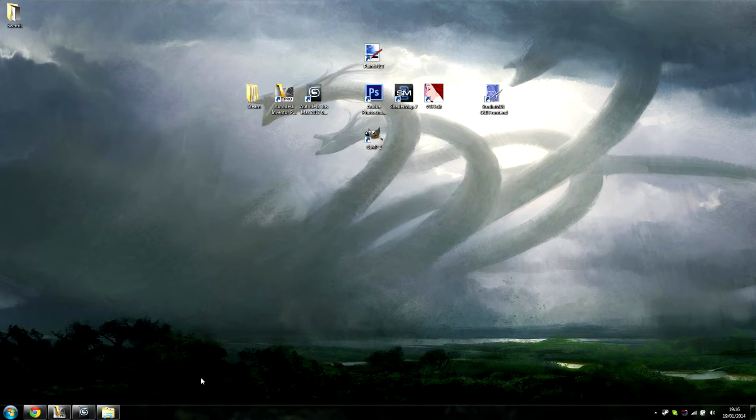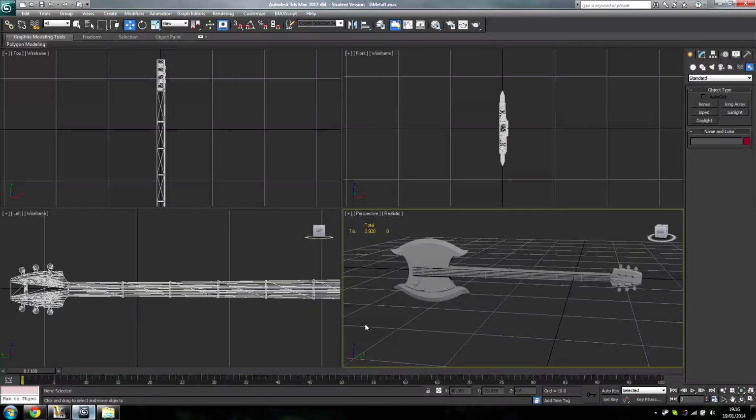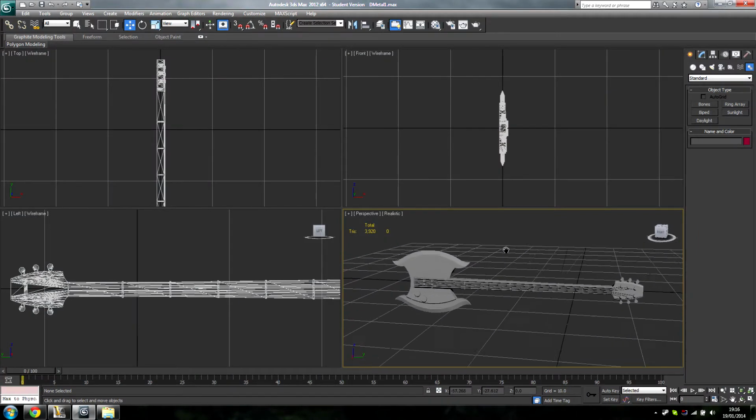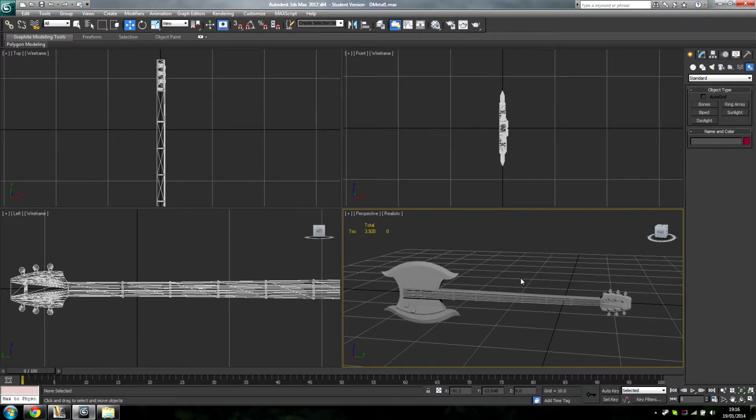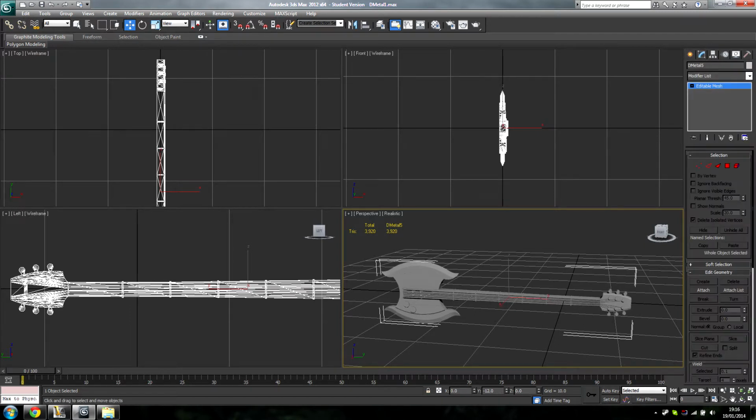So, if you watched the last part, we've pretty much come to the point where you've imported your sword, you selected it to be a mesh, and you got the best resolution that you can get for it. So what you have to do after that is very simple. Click on your sword. Up here you see an icon called modify, click on that.